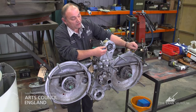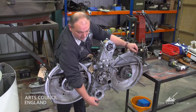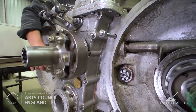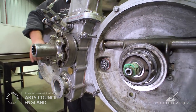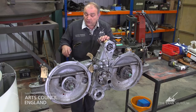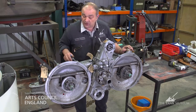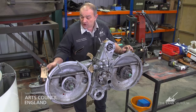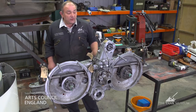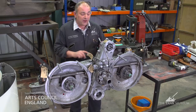On the top here is a drive used to run the compressor, and on the bottom is a drive used to run the hydraulic pump for the power traverse. So you can see there's an awful lot of systems coming together in one component to deliver power throughout the power pack. When the cross drives are attached to the engines they're attached via the bell housings on each end of the engines. These bolts here are used to secure them on either side, and then to run both engines together so that when you put your foot on the accelerator both engines rev up to the same amount.